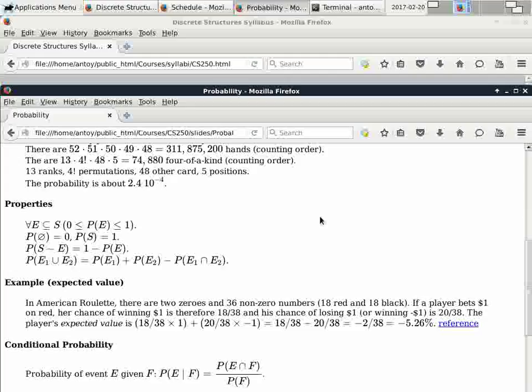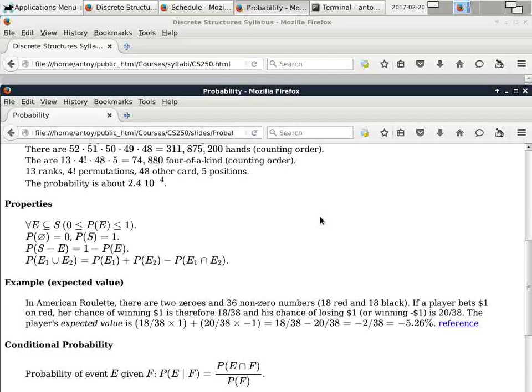So, some properties of this probability function. No matter what event, which is a subset of the sample space, the probability of the event is between 0 and 1, inclusive. So if we look again at this example here, who can tell me an event whose probability is exactly 0, exactly 1, in between 0 and 1, and neither? For 0 probability, roll a 13. Right, that you get a 13. You are not going to get it. It would be a miracle, right?